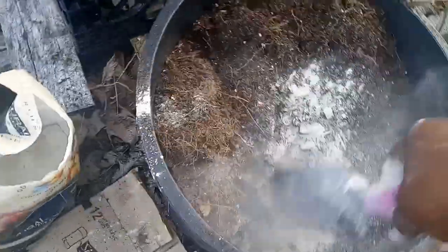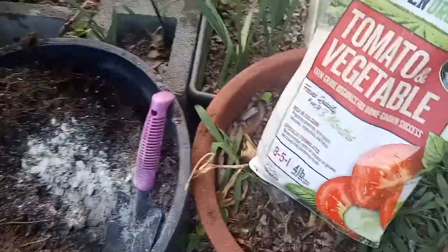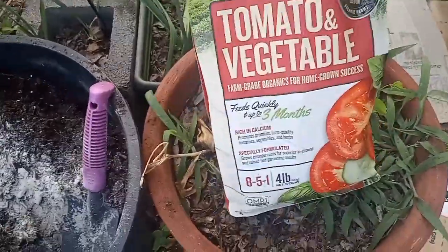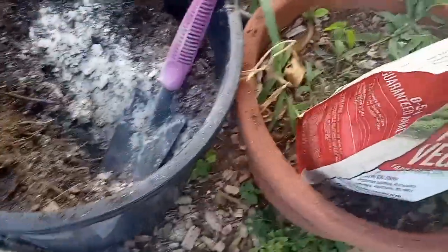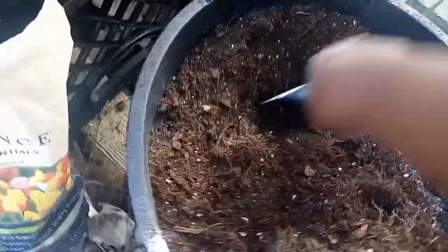Since I'm harvesting all of the carrots, I'm going on and planting more potatoes. So here you see I'm using some more of the bone meal, and I'm also using some fertilizer. This is my tomato and vegetable grow well fertilizer. So I'm adding a little handful to each of the holes, and then I'm putting in my seed potatoes. In this container, I'm going to put 2 each. Cover that up. And then I'm going to make another hole here for the second potato.